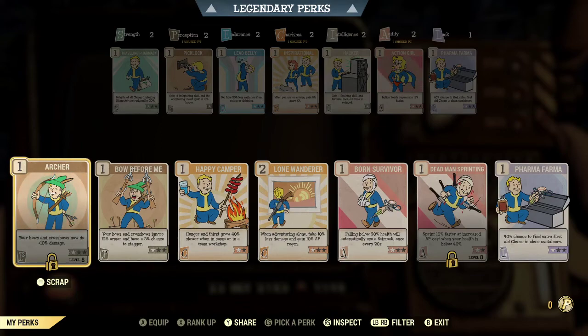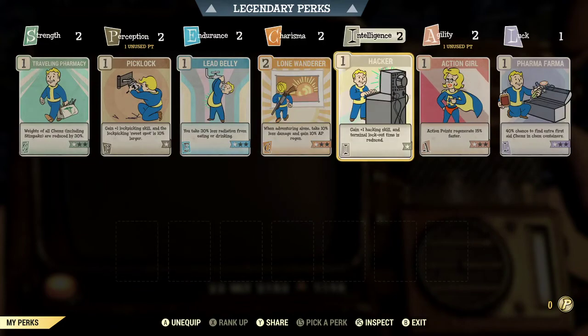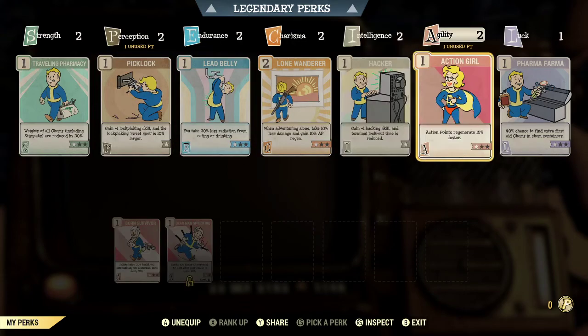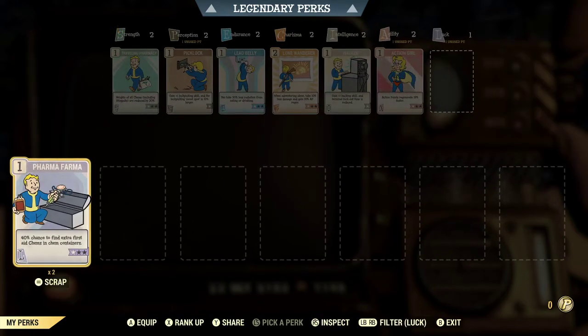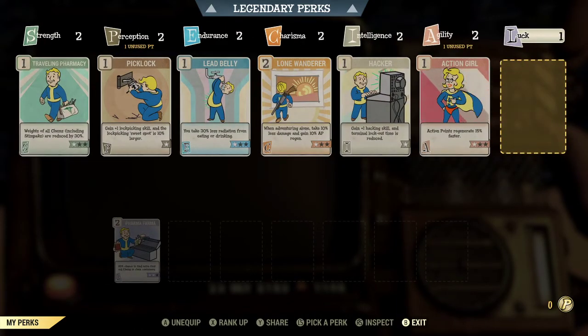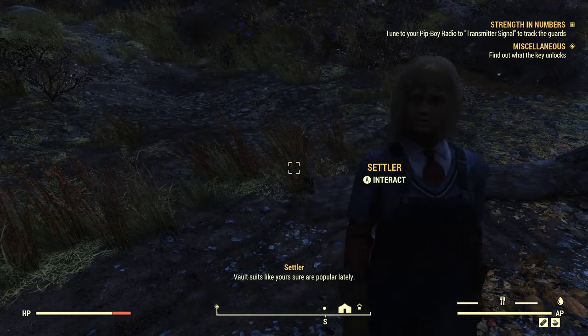Let's see, what do we have in charisma? Oh, that's trash. Let's put in this. Hacker unlock. You're up late. Let's see. Had to wait a whole nother hour for that food to reheat. Stop messing around. I can combine those. Oh, but only one for luck. What's that over there? Darn it, messed up there. I know a guy who could fix that. Vault suits like yours sure are popular lately.